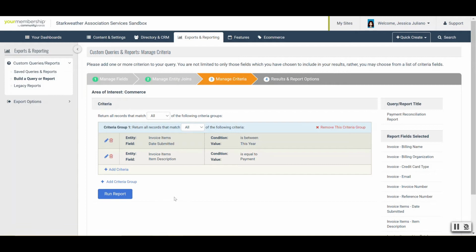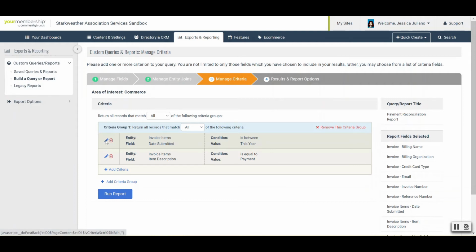Now we'll go to the query filters. What you're definitely wanting to do is limit it to the invoice description and payments only, right? We're only looking at payments, so make sure you get that in there. And then looking at the date submitted, this is where it depends on how much data, what time frame you're looking at. In this case, I have this year only because we're using a sandbox site here and we don't have a lot of data on our site. So I'm looking at this year just so I can get some examples for you.